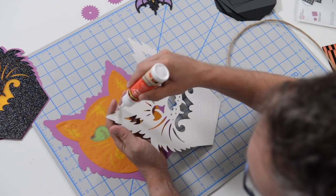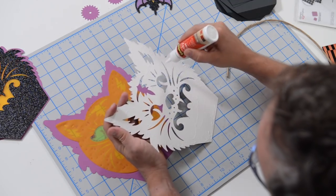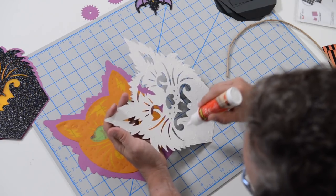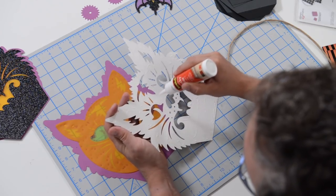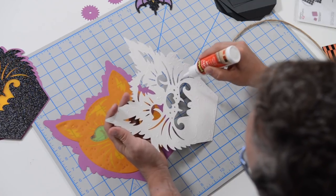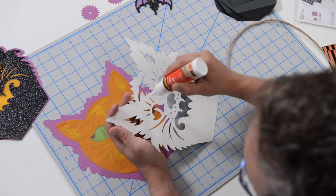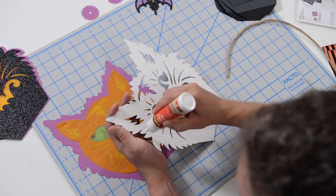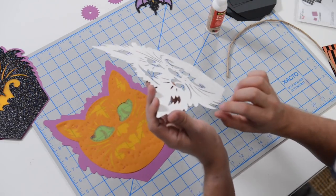Try to get into as many little nooks and crannies as you can. Focus on the perimeter, and then add a little bit of glue on the inside just to keep those areas from lifting up. But our main goal at this point is to make sure that that perimeter is nice and snug. Okay, so let's do that. Get a few little dots here and there, and it's kind of cool. It's a very random process. There's no right or wrong, just as long as you get everything glued in place.